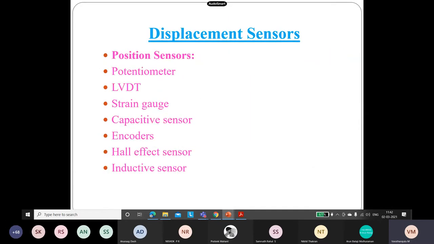We'll start with sensors. There are plenty of sensors available, and we are going to discuss inductive proximity sensors, capacitive proximity sensors, and photoelectric proximity sensors. These are the things we are going to cover under the heading called sensors. Further, we'll discuss the Hall effect and how Hall effect sensors work, the construction of LVDT, and what eddy current sensors are, and how we can use these sensors with our robotics. That is what we are going to visit over the topic called sensors.